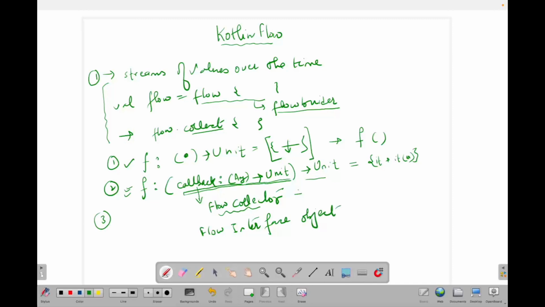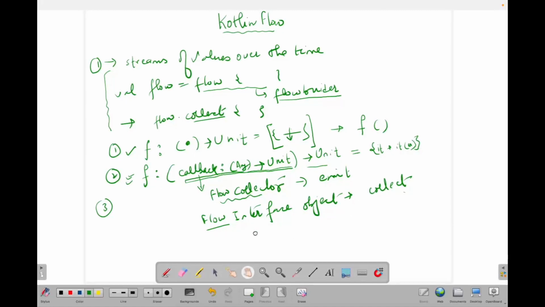This flow collector has only one method called emit, and this flow interface has only one suspend method, collect.